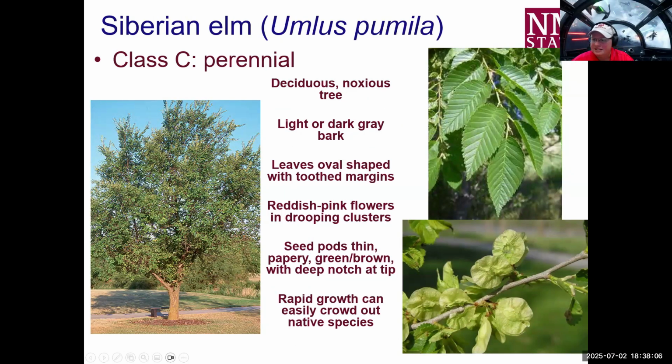The problem is these seeds right here. Each one of these trees can produce about 1,000,000 seed. And just like Tree of Heaven that I mentioned earlier, if it germinates from a seed, it's probably already dropping more seed back into the soil within about 2 to 3 years after it germinates, which is astronomically fast.